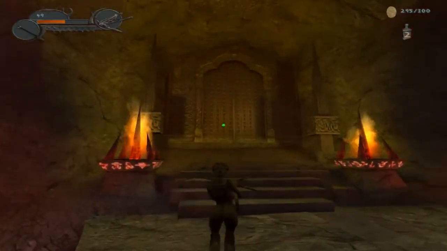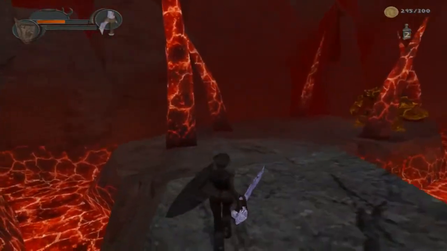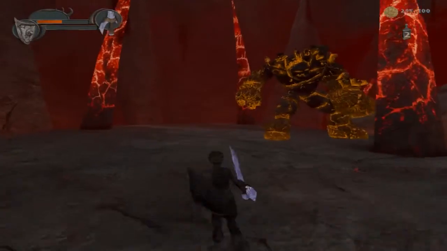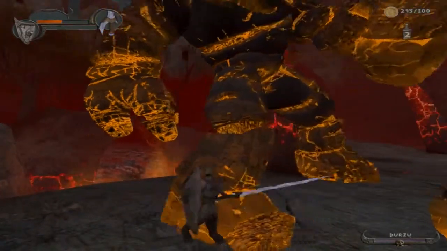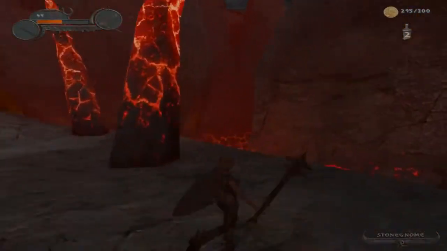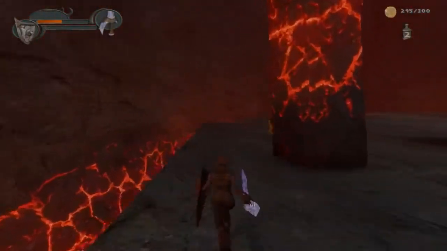And I'm assuming that must be the exit. There's nowhere else we could go. Does not help that he keeps doing that bullshit. Yeah! I can't even hit him. Yeah, that does nothing. Although I'm not entirely sure what the crystals do, or what the sword's like against the gnomes.